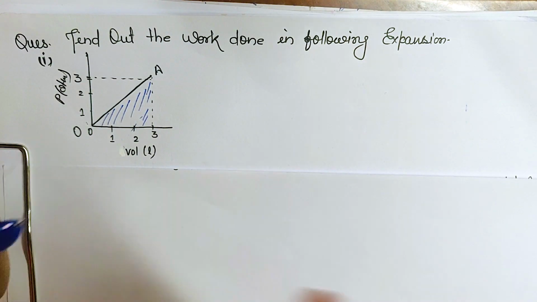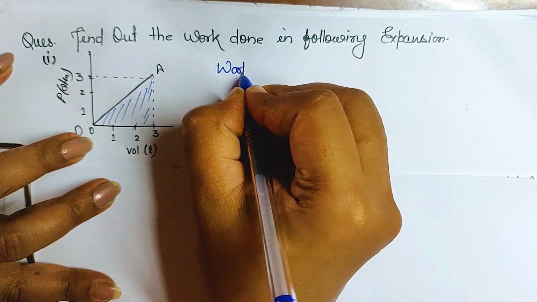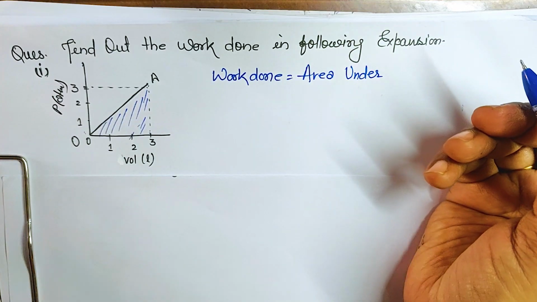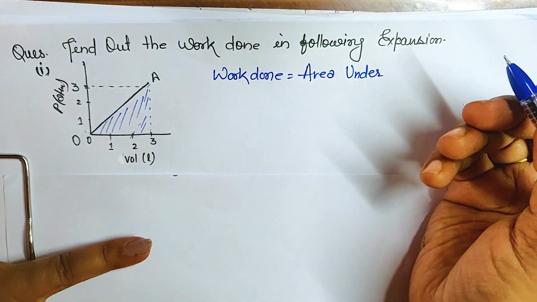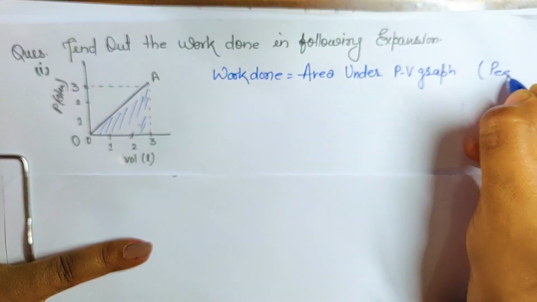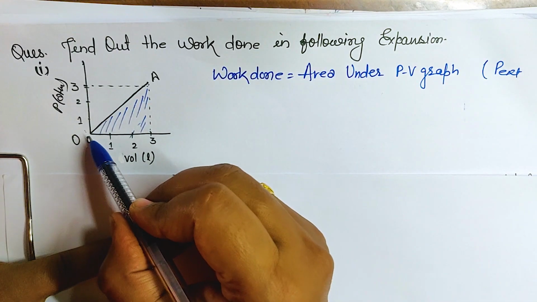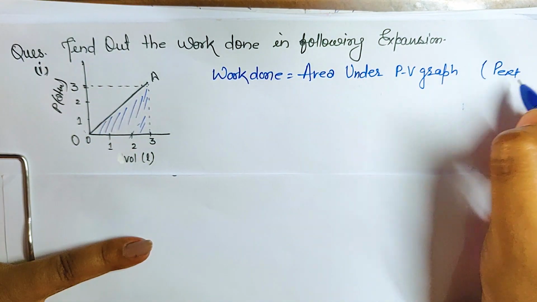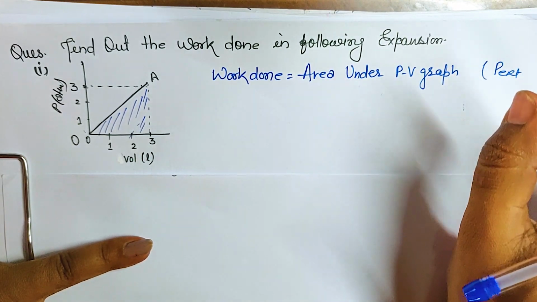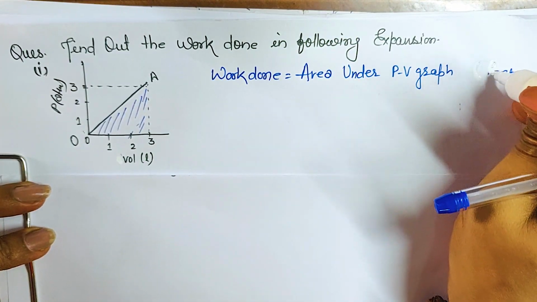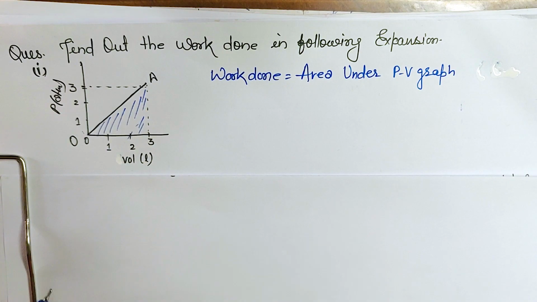So we can find that work done is equal to area under the PV graph. Because it is a graph question, you can use this formula also. Otherwise, you can use P delta V, there is no problem. But here we cannot use the formula with P external, because the pressure is changing, 0 to 3. Is it clear? So this formula won't be used. We will use the area under the PV graph wherever the pressure change is there.